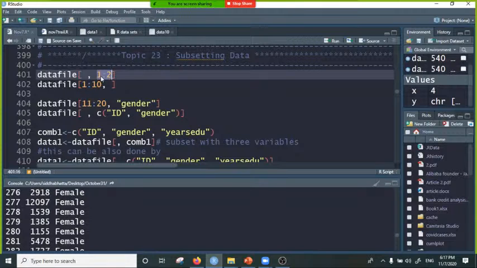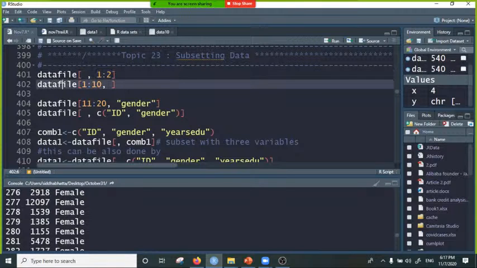If you want to restrict the rows, you should first type the range of the rows. For instance, 1 to 10, comma, blank. This does not restrict the number of variables, but restricts the number of rows, so it filters the observations from 1 to 10 only.